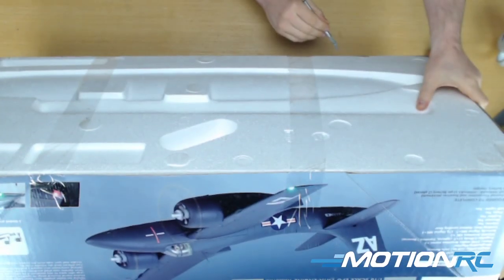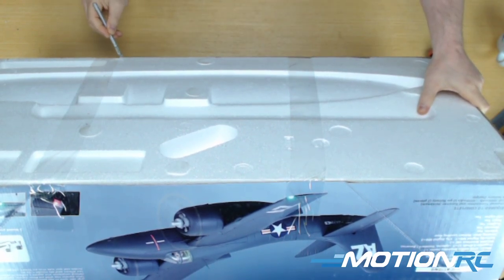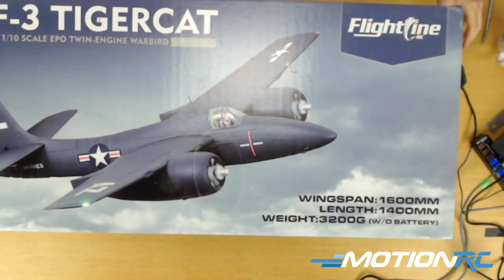So again, this plane, I forget the year it came out. It definitely is older than my time, and I was in 2017. I would say probably early 2017 or maybe 2016, but it works pretty well.